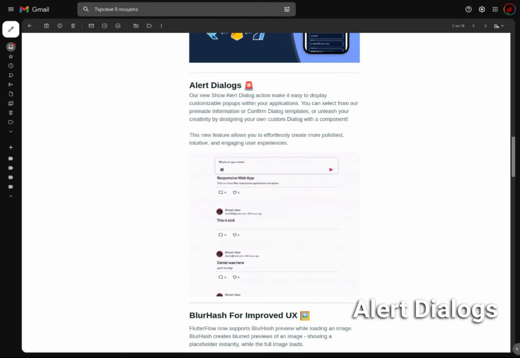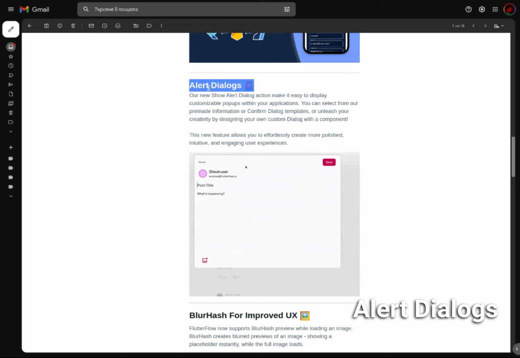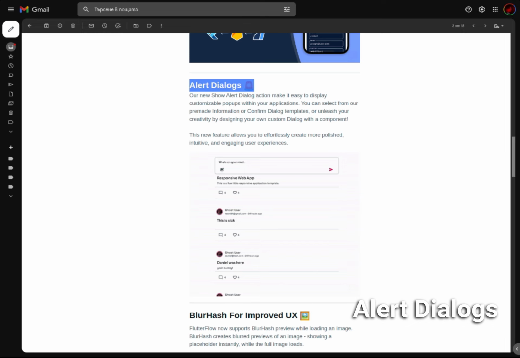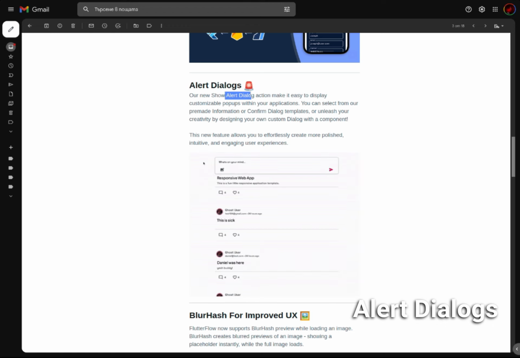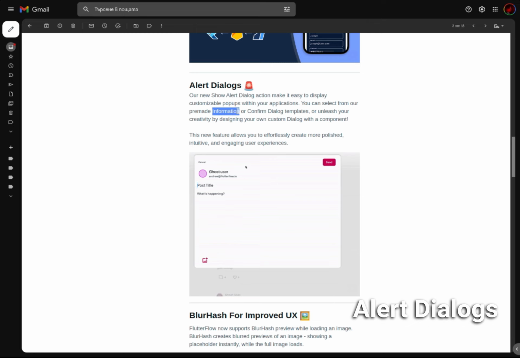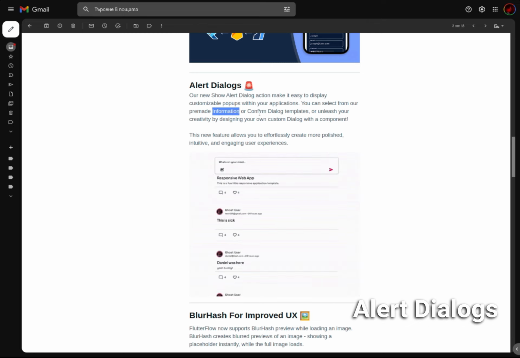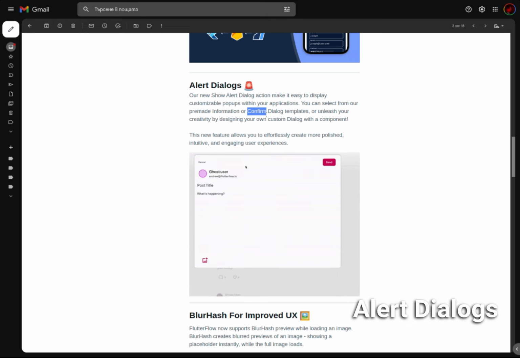Okay, so the next one is alert dialogs. Previously we actually had two ways of alert box: the alert box and the information dialog. I think we had information and confirm dialog boxes.